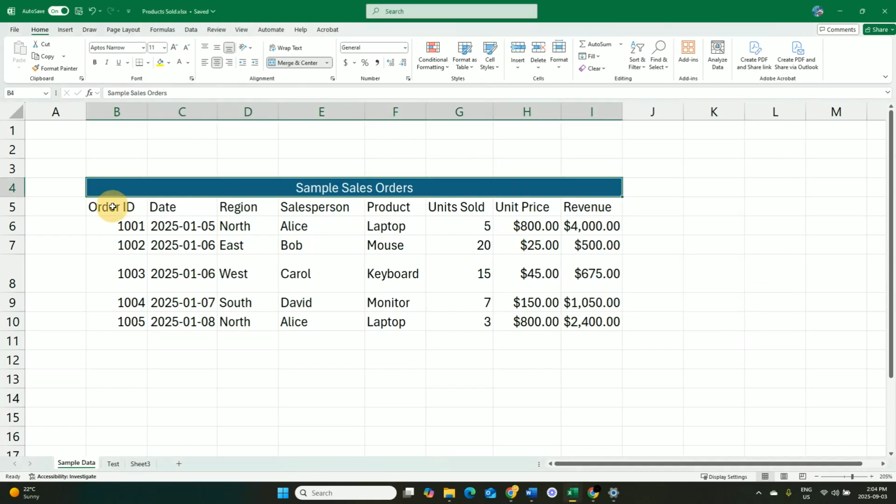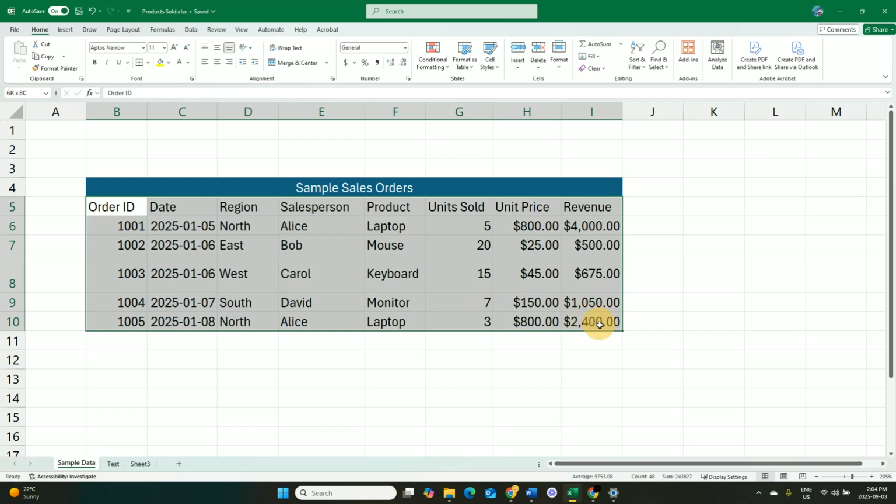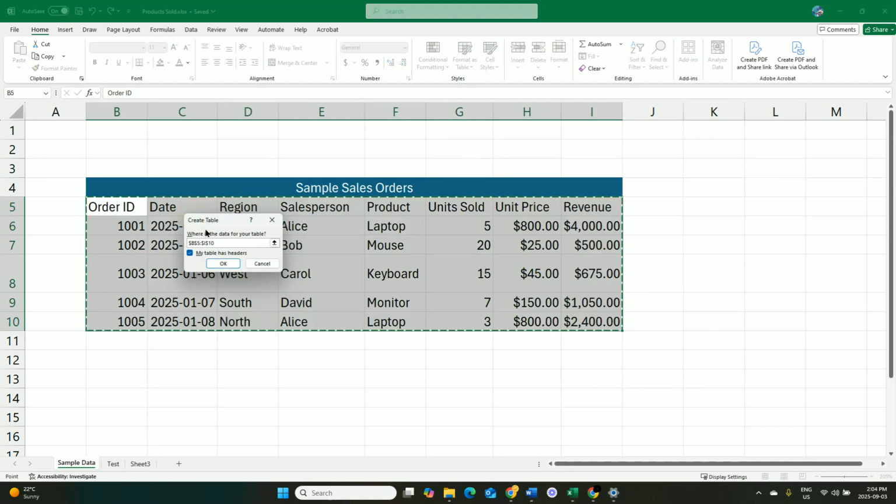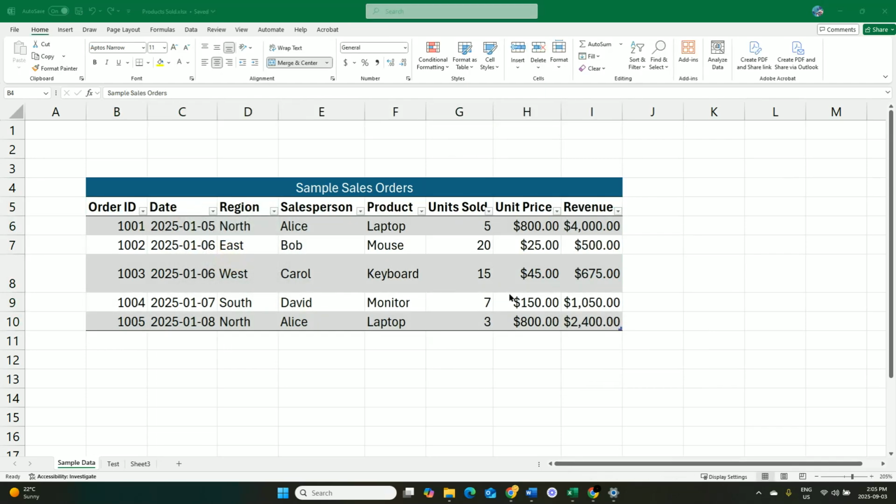Select the cell where your first column is and drag it all the way to the end of the data set. Now select Format as Table from the Home tab. You will now be given an option to choose one of the pre-formatted tables. Select one that you like. A Create Table pop-up should appear. Select OK. You have now created your first table.